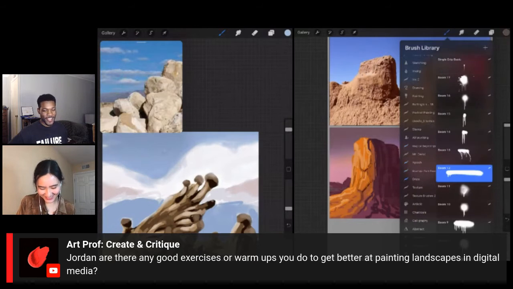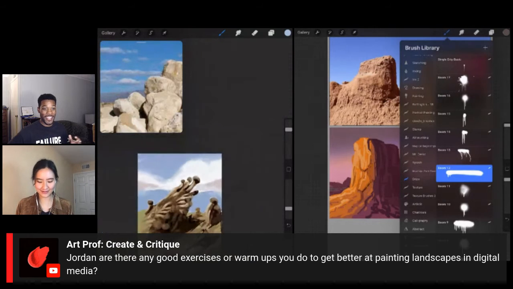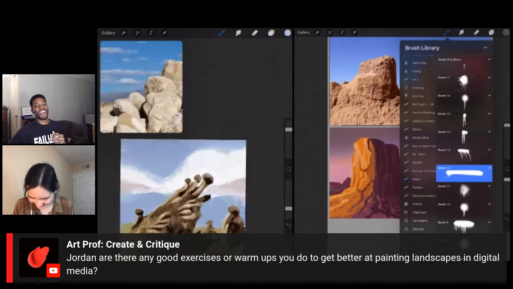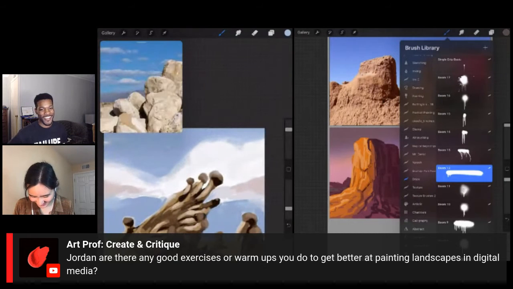You know what ends up happening is I see ads on Instagram and they're like, buy this brush pack. It's like graffiti something. I'm like, oh, I need that, and I totally don't need it. I spent like $5-10 on it. And I'm like, just in case, there's gonna be that day.